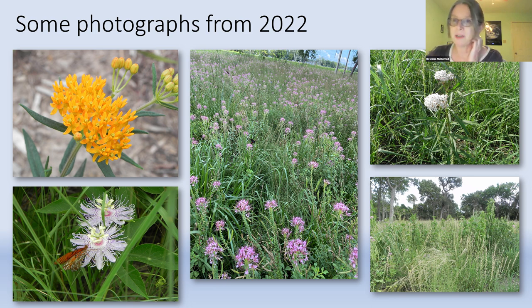Other species spotted growing in the prairie include swamp sunflower, Indian blanket, Mexican hat, Black-eyed Susan, Texas coneflower, American basket flower, lemon bee balm, partridge pea, Maximilian sunflower, green milkweed, crossweed, and gay feather. Grasses growing there include little bluestem, silver bluestem, big bluestem, yellow Indian grass, lovegrass, gulf muhly, long-spiked tridens, purple top, and purple three-awn. We were very pleased with how that went.